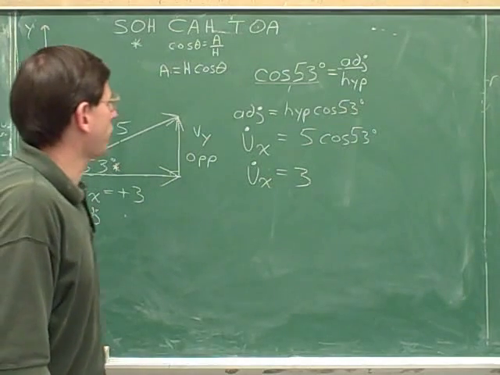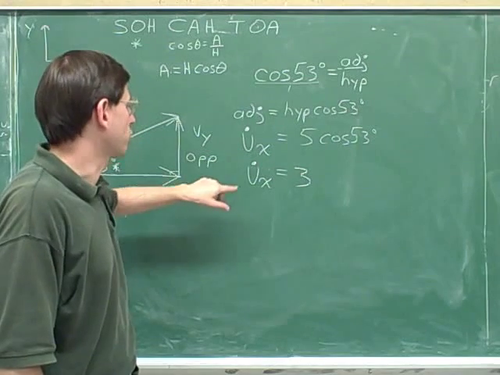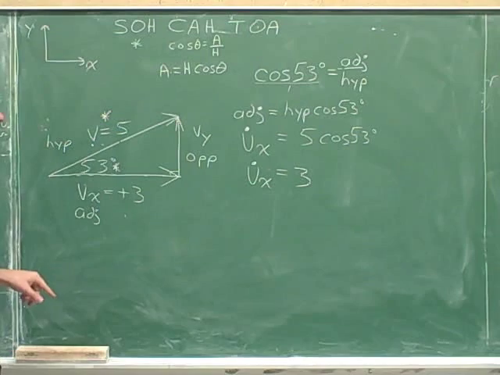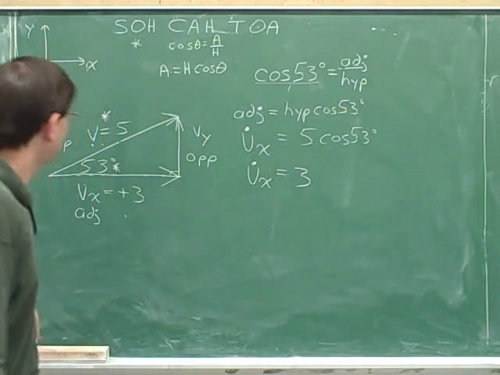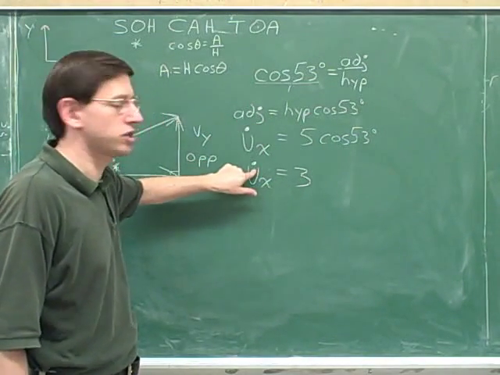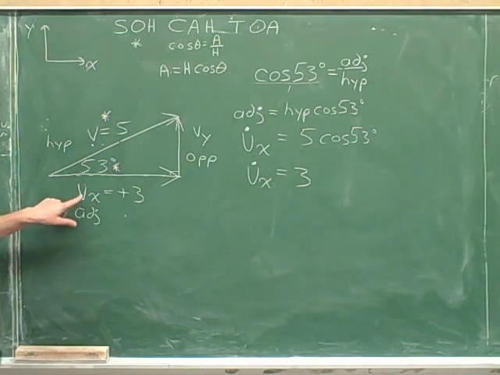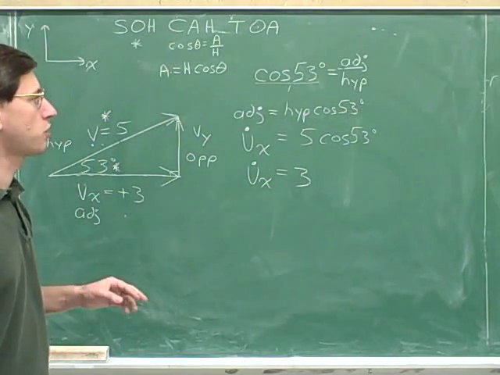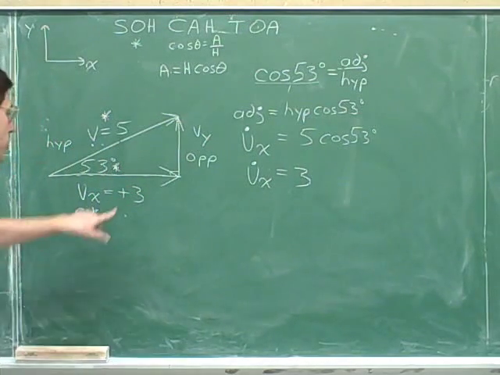All right, so notice that when you're actually doing the trigonometry, you're just working with lengths and geometry. So you should be using the magnitude of the component. And then where does the sign come from? Well, the sign comes from getting the arrows correct. The trigonometry tells you the magnitude, and the signs come from the arrows. The trigonometry tells you the magnitude, so we should use a dot for that. And then the arrows tell us the sign, and then we write the symbol without the dot. As usual, I'm strongly encouraging you in your own work to try to imitate exactly the notation I'm using on the board, including the dots and including the signs.